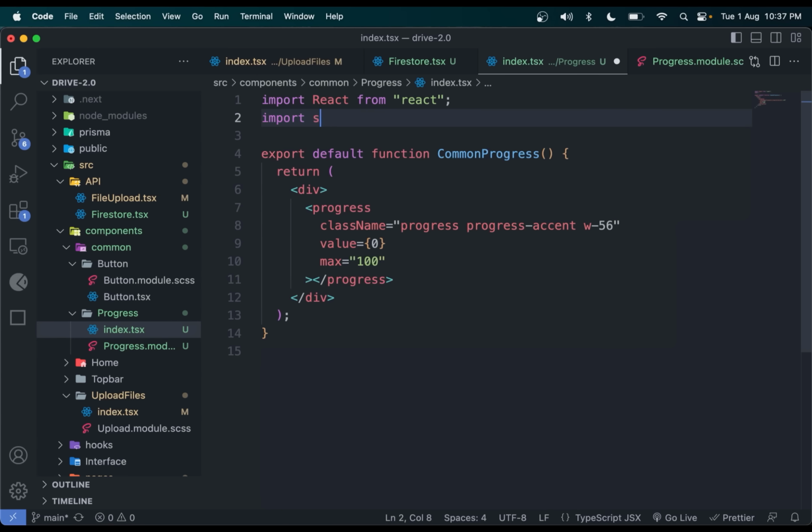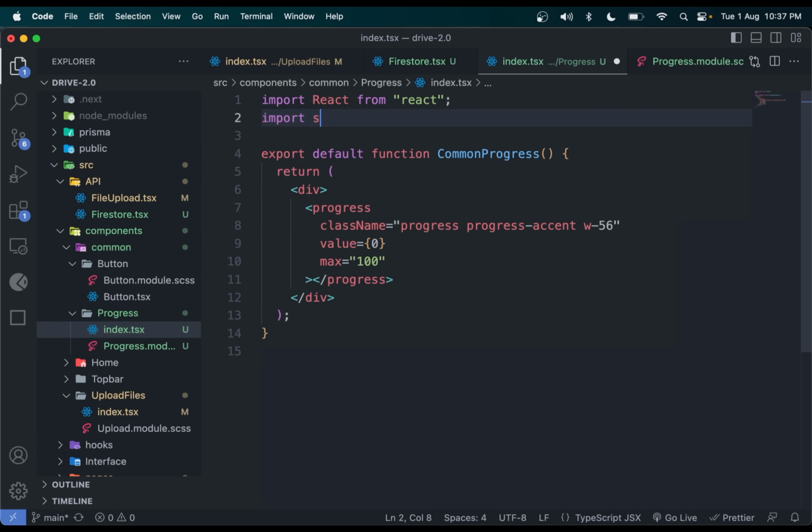So we need to hide the progress initially. So let me just create a state for the progress. Here, const progress, setProgress equals useState, say 0, initial value. We have to pass setProgress to a file upload function. So pass it.